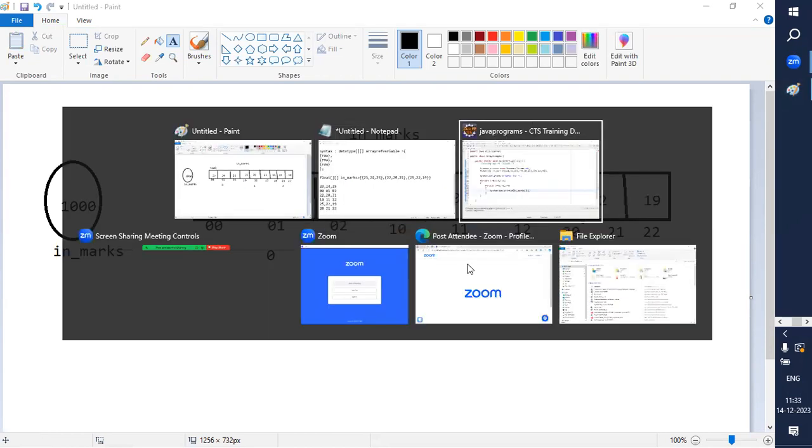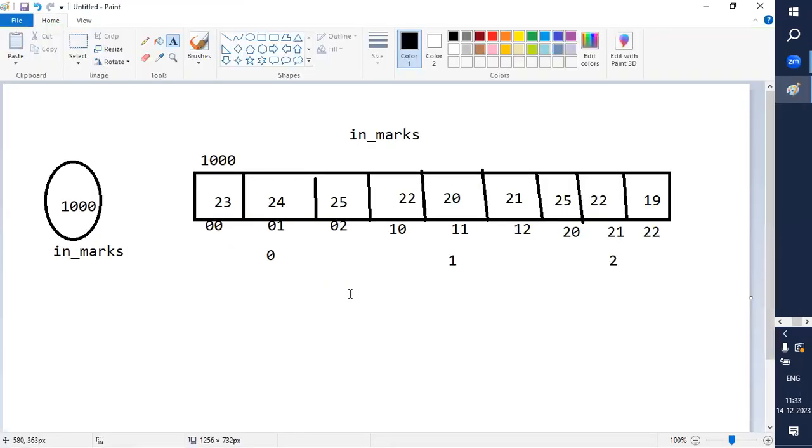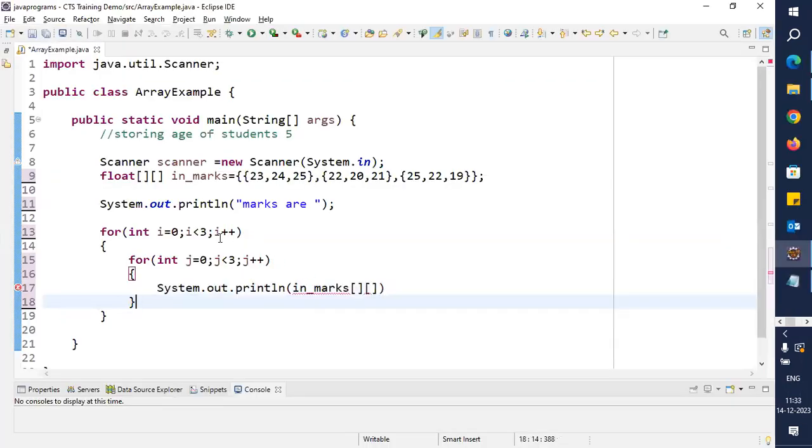Okay, so now if I want to print that, what I'm doing is System.out.println(in_marks[row][column]). The row is the 0th row, column is the 0th column. That's the reason I have taken two blocks: one is for row and one is for column. I is responsible for row and J is responsible for column.